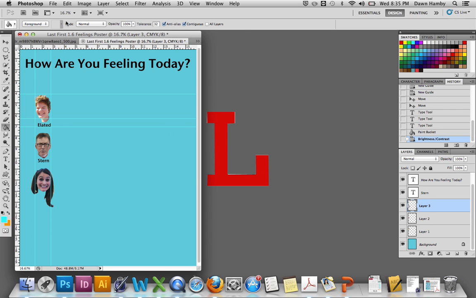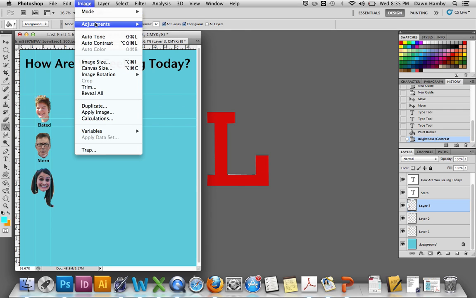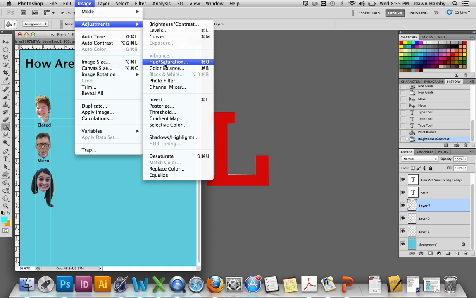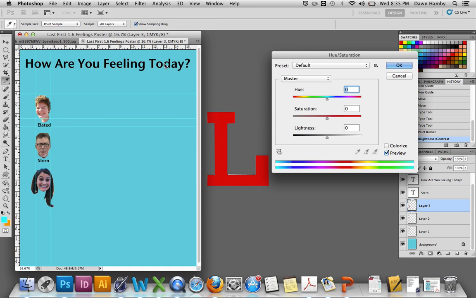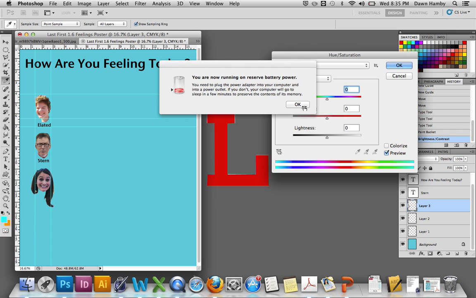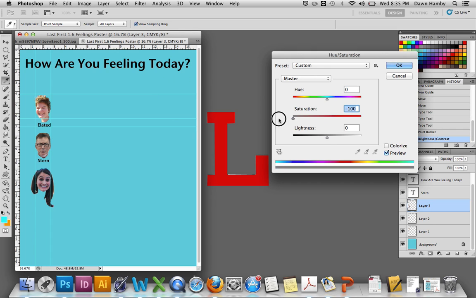You could also, if you would like to make them all black and white, you can go to Adjustments, Hue, Saturation. Uh-oh, almost out of power. You can take the saturation all the way down, which will make it black and white, or you could have some fun changing the hue of the different images. So we can make her, that's not changing a whole lot. Oh, we can make her green. Right, so I'll let you play around with that. Have fun.